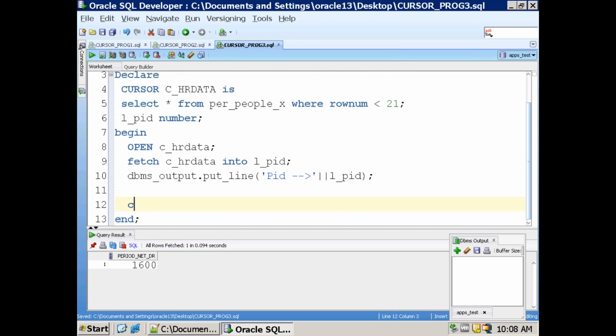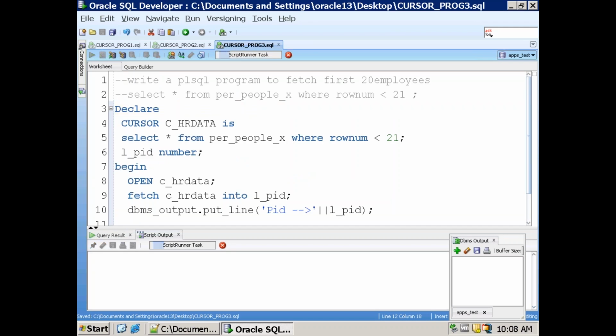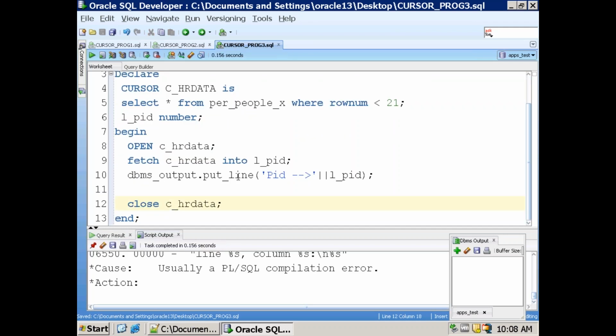Now we have to explicitly close it. If you don't close it, whatever memory is allocated for your cursor will be there like that itself, right? So generally when you write a program, we have to always consider readability and performance into consideration. Whatever logic you use, you need to always consider that it is efficient enough so that your program will run in an appropriate amount of time. Right? We got some error.